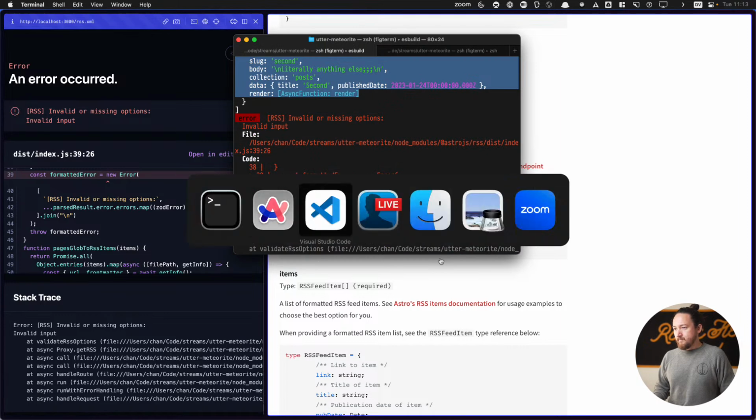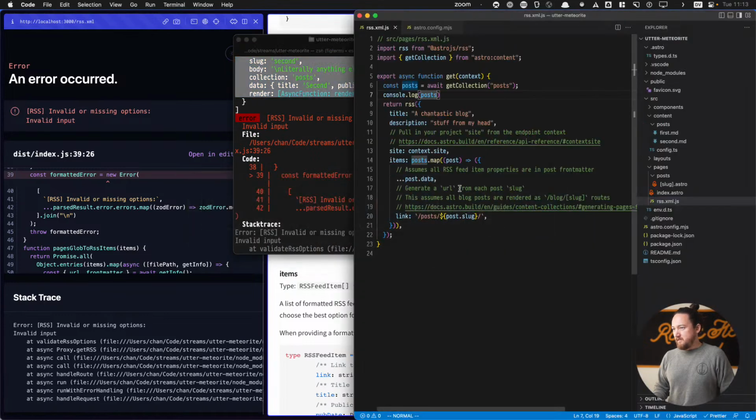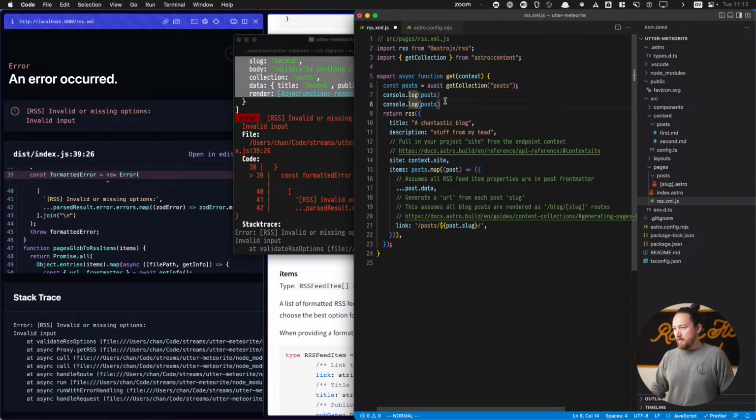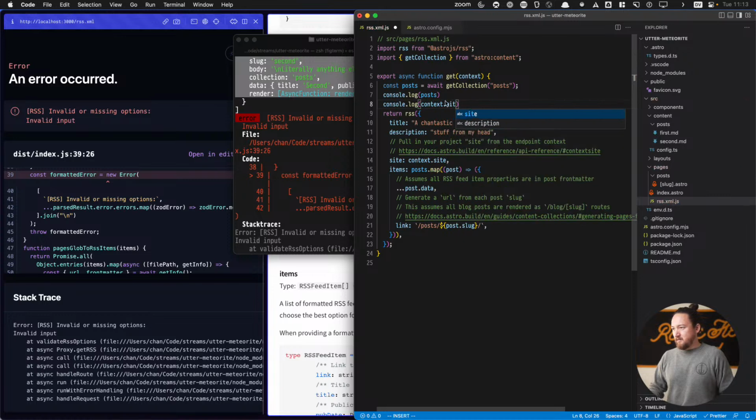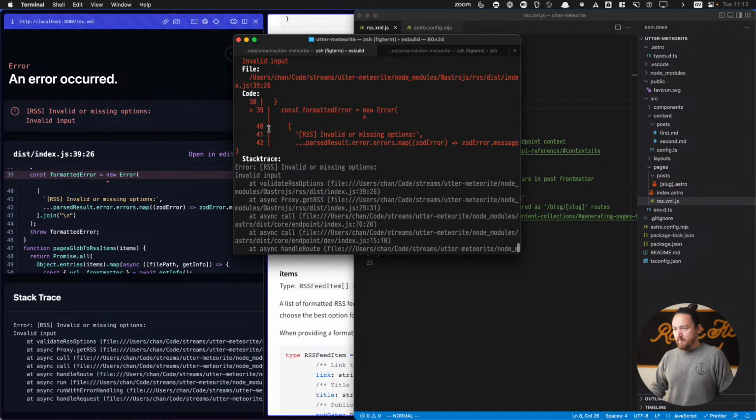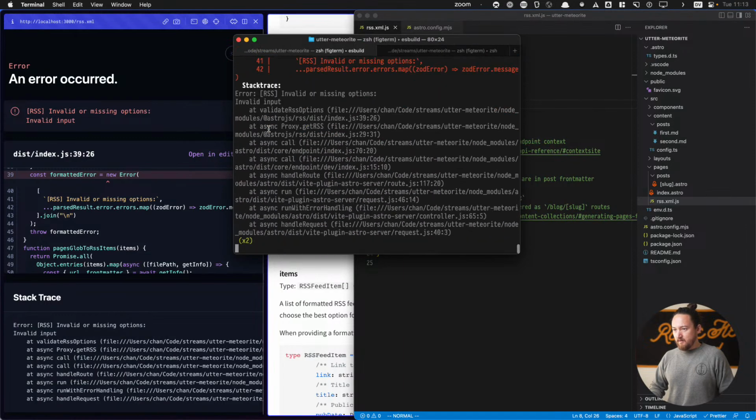Okay. Let's see. Let's also print out our context.site. Make sure that that is valid, that we're getting that correctly.